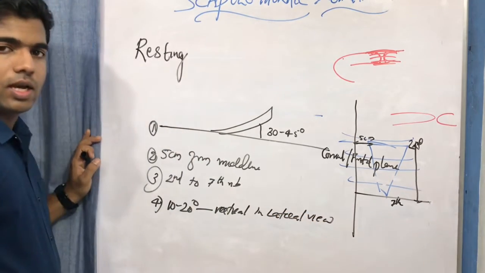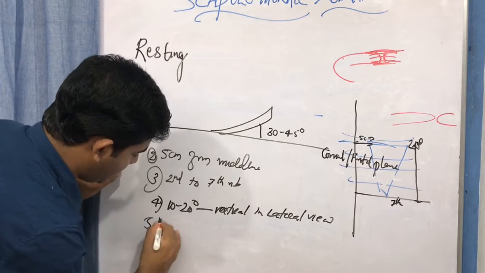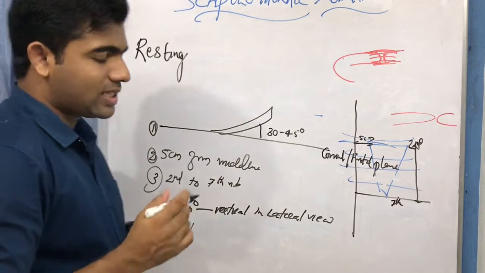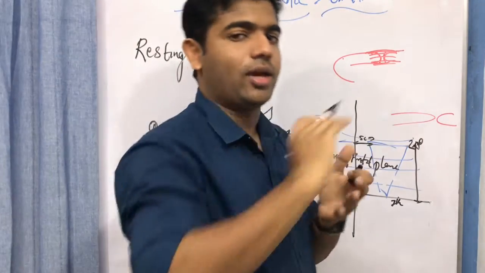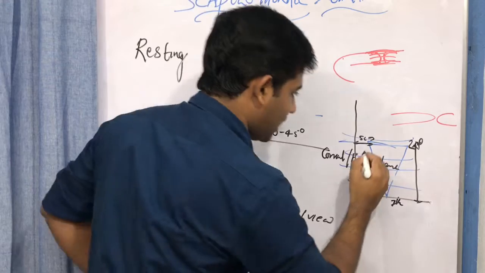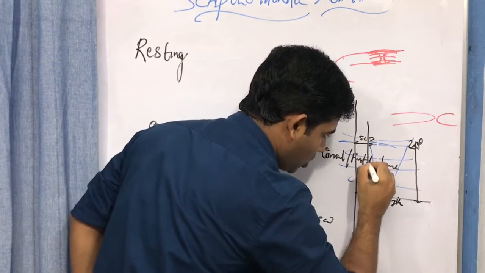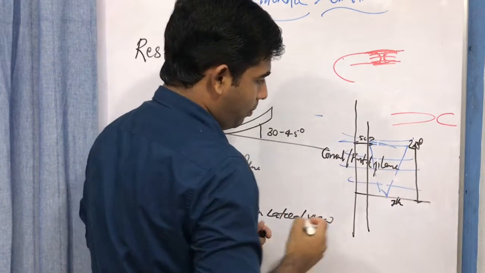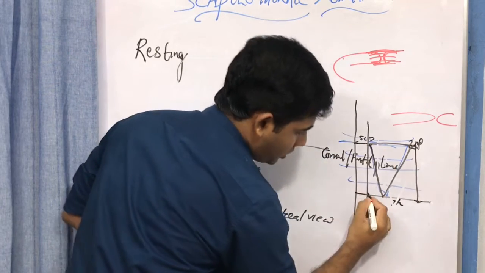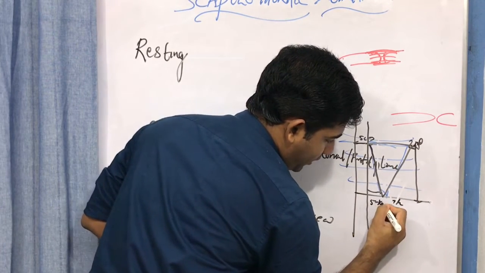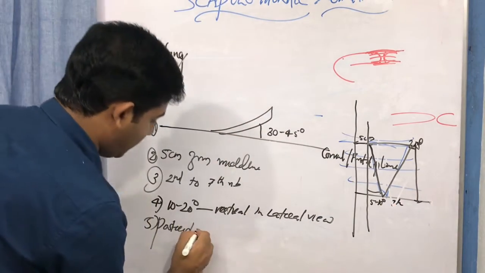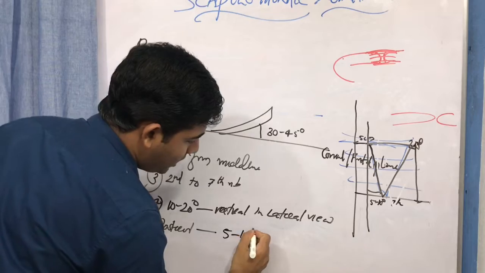Okay. Whereas if you are looking from the posterior side, the scapula is slightly upwardly rotated by about 5 to 10 degrees. That means you can see that this is the longitudinal axis of this bone, but the scapula is in fact resting in this position. So this angle would be 5 to 10 degrees. Am I right? So that angle would be 5 to 10 degrees.